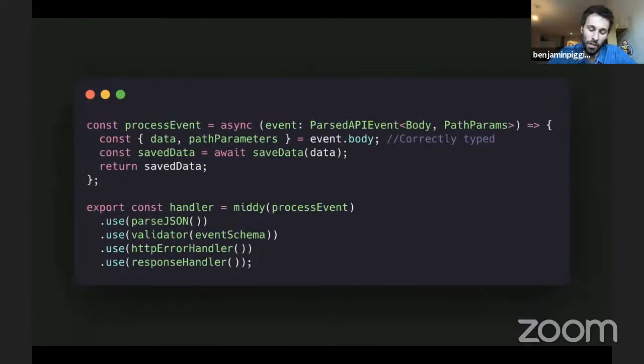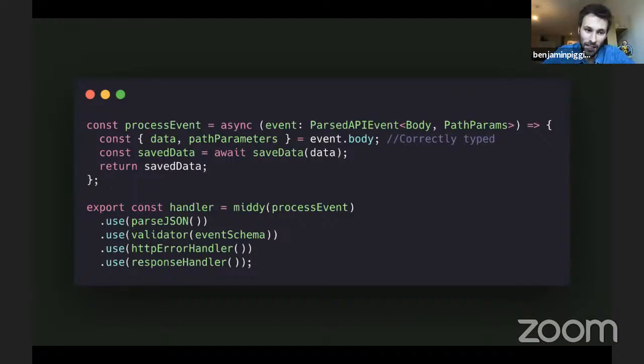So Middy is a really nice pattern where you can encapsulate a lot of that logic in middlewares that you can then use. So for parsing the body, you just use this parse JSON middleware that will handle it for you. And then on the first line, you've just got direct access to event.body because it's already been parsed. And you can do this really nice thing where you generate JSON schemas from your TypeScript types. So all you have to write is the type for your body, generate a JSON schema from that, and then error handling, basically generating 400s with specific error cases for whichever bit of your request is malformed, is done automatically and it will automatically generate an error response.